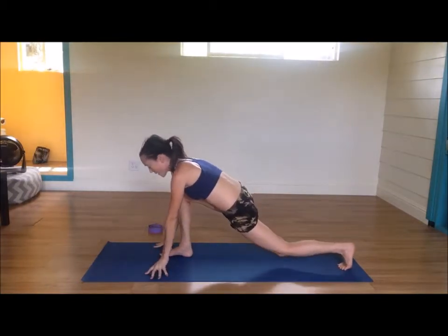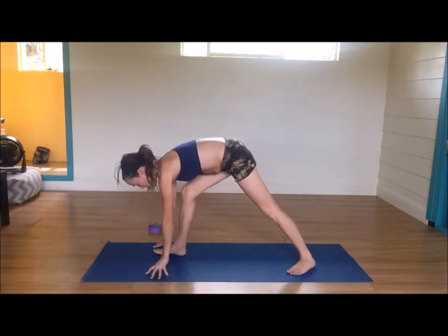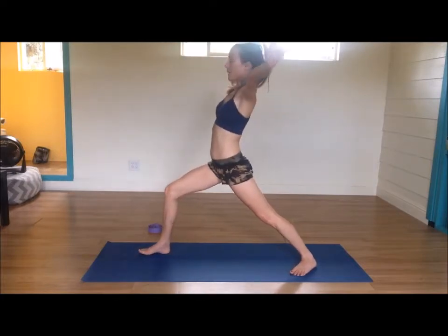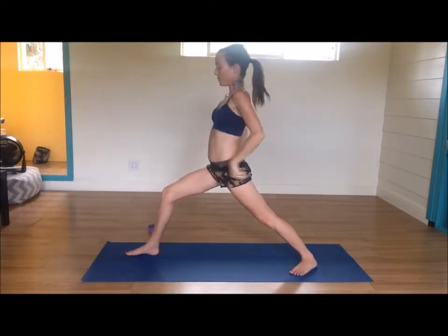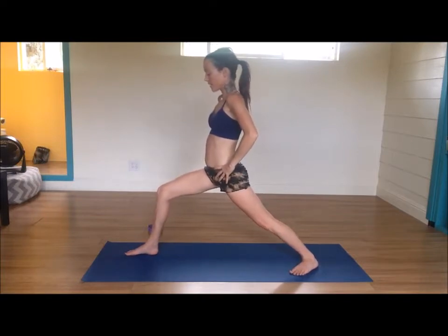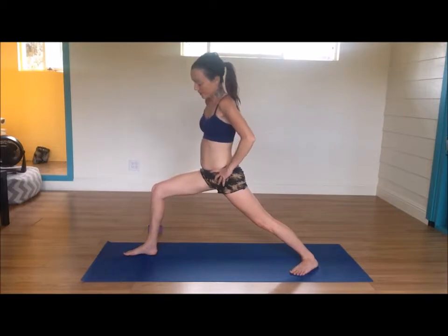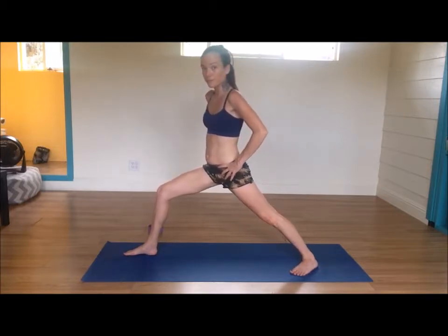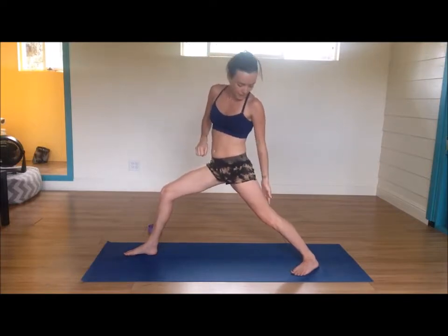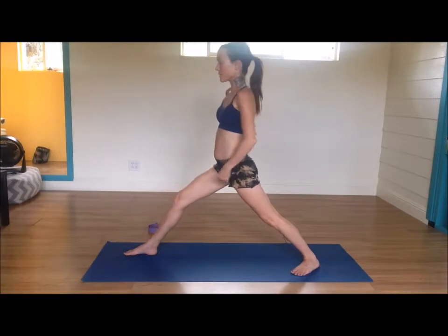So we'll set up the back foot here at an angle. Ready? Rising up. Deep breath. You might have to maneuver the feet so we're at a strong runner's lunge here. My right knee is directly above that right ankle. My back knee is not locked, yet it's not really bent either. Squaring the hips to the front of the mat.